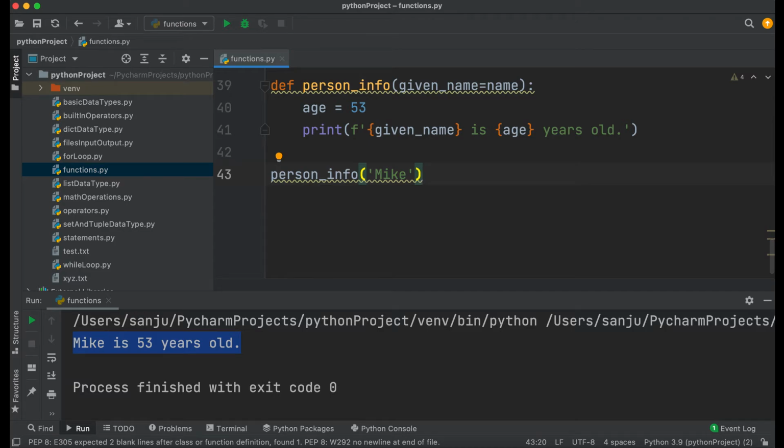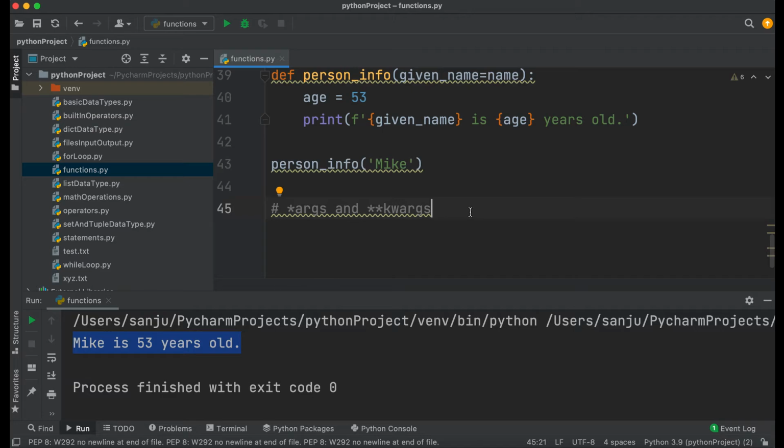So next I'm going to talk about, let me write it down here, *args and **kwargs, that is like representing arguments.